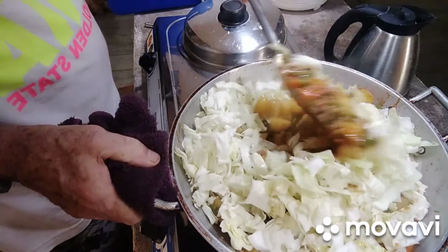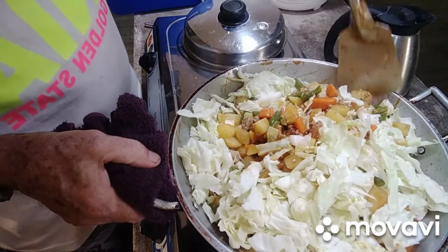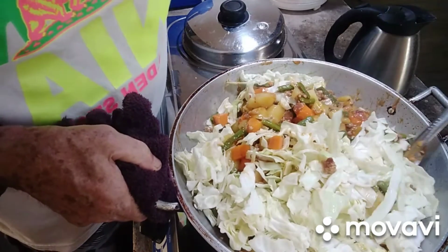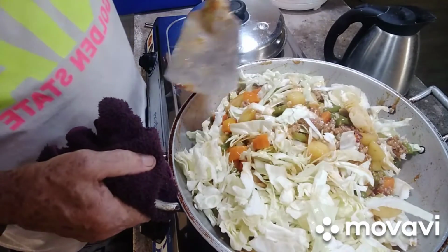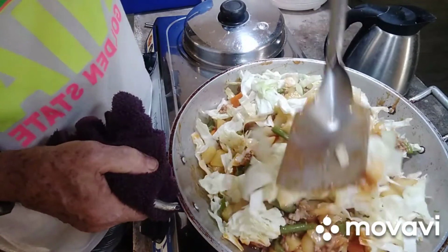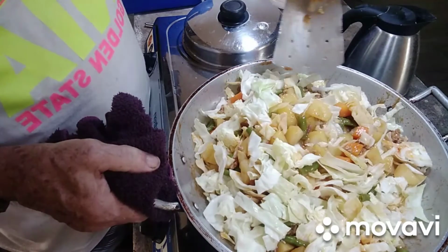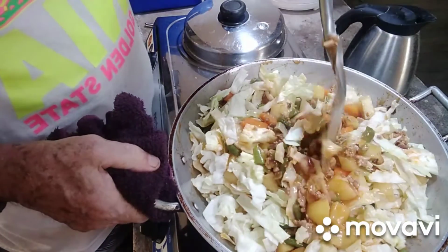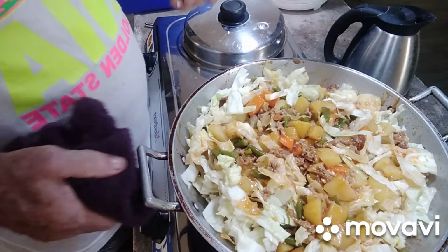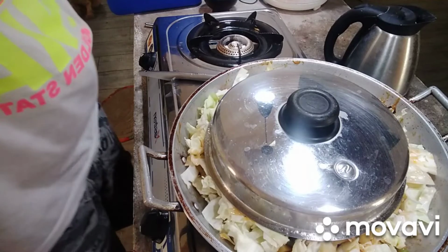Just keep turning it over, and you'll find that the cabbage will be just absorbed by the meal in amongst all of that yummy meat and vegetables. And the cabbage will be soft in a few minutes, and it'll be ready to eat either hot or cold or microwaved. So already the dog knows it's there and is starting to say to me, I want some too. So we'll leave that to cook, and that's it.